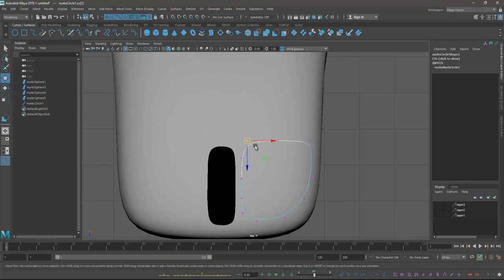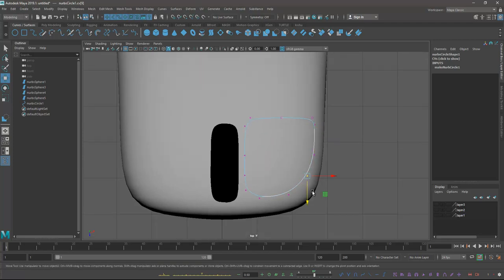Something like button, something like this. Okay, that's cool.